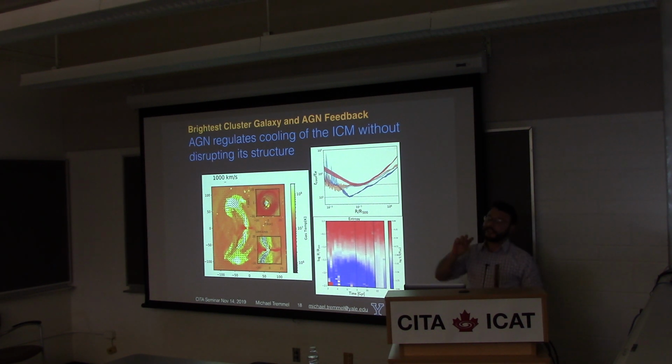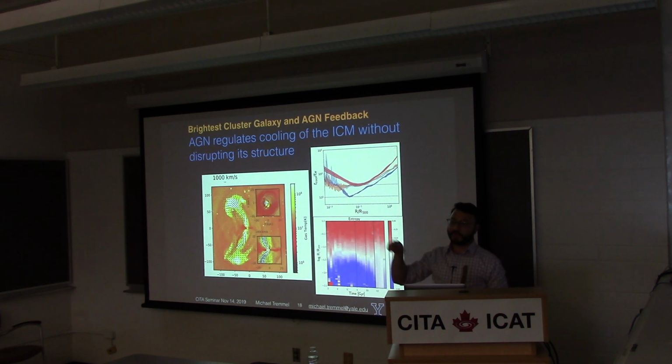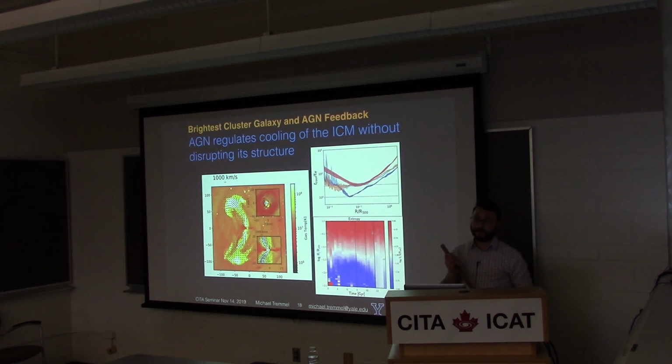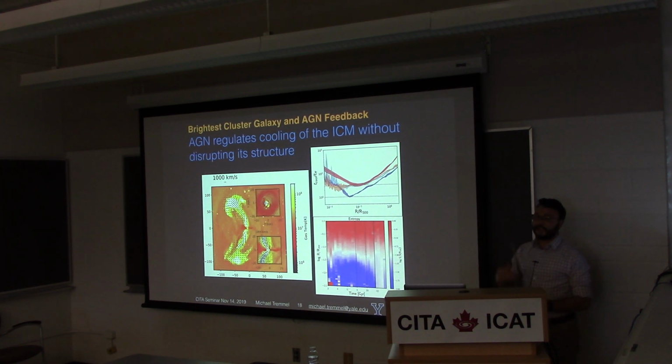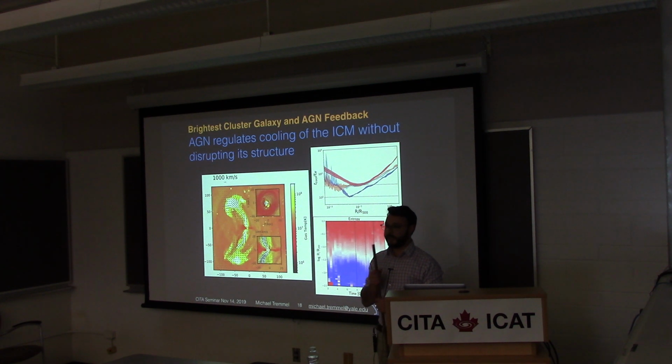Exactly. Right. The difference is you're changing how this gas is being regulated. At first, it's able to cool rapidly, and the black hole can't keep up with it, and it's forming stars. But eventually, the black hole catches up. The cooling time is pushed a little bit higher, and now you can get this self-regulated loop that a lot of the theorists have been seeing. Right. And that is something that people have been using to explain some of this dichotomy in observations. All right. Any questions on the role of AGN feedback in quenching the BCG?